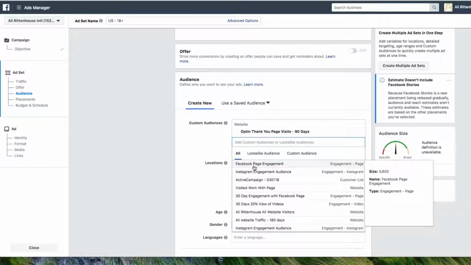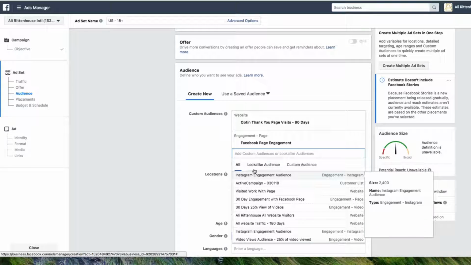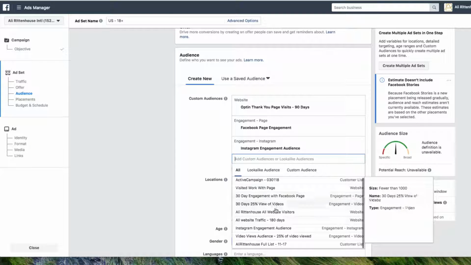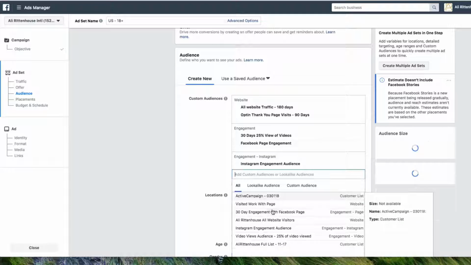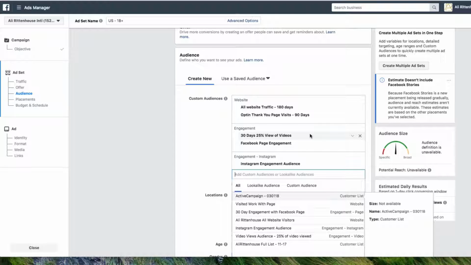We're also going to select page engagement, Instagram engagement, as well as all web traffic for 180 days and anyone that has viewed my videos, because that's showing me that they are interested in my brand in some way, shape, or form. And I want to corral them into this webinar to get them even more interested.